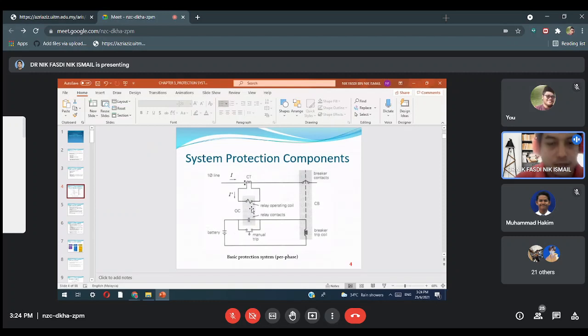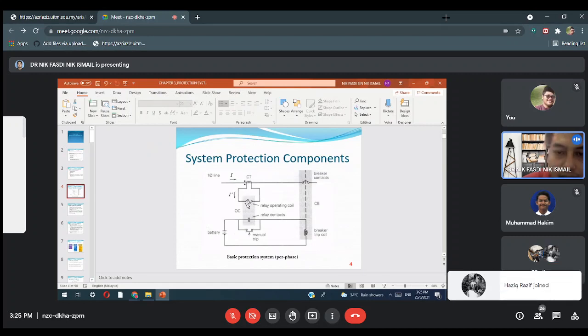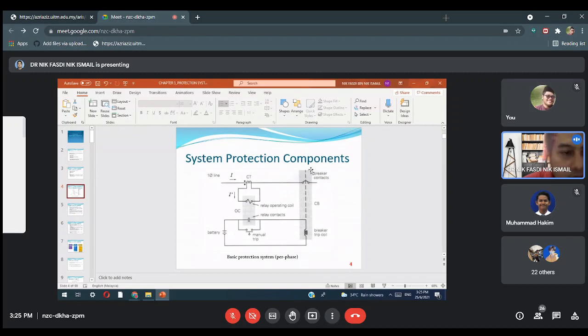Okay. So it has a contact on the coil. Whenever I prime is greater than pickup, and the overcurrent relay has a pickup current, whatever this I secondary current of the current transformer is greater than the pickup current, it will energize, it will turn on the coil. So when it turns on the coil, its contact will close. When closed, it will turn on this breaker coil, and the breaker coil will open. So this is normally open and this is normally closed.